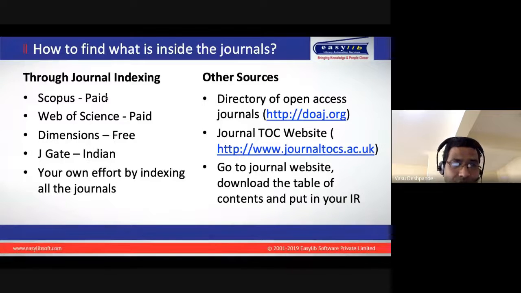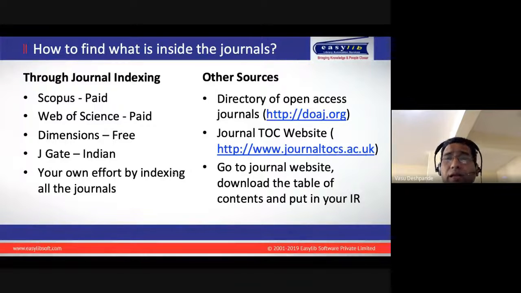Some of them have got thousands or millions of issues which are indexed over there, and the number of records can be in crores. So if you go and search on a certain topic, it will tell you which journal, which volume has got that. So that's all the journal indexing, ready-made indexes. Now, when it comes to science, technology, medicine, these are there. But on the other hand, in the humanities, arts, there may not be enough journals which are already indexed. So at that time, you want to do the indexing yourself. We will go over how Easylib can help you index your own journals.